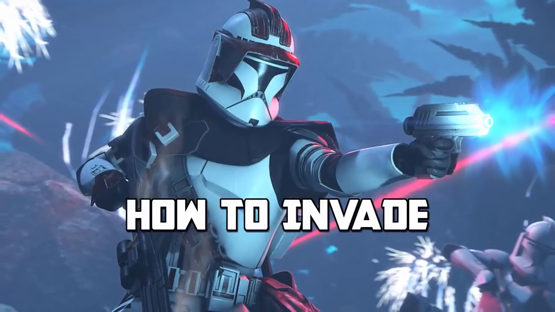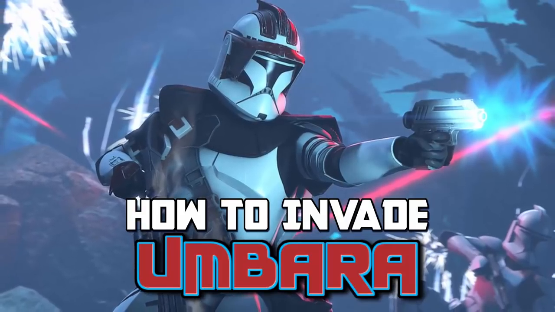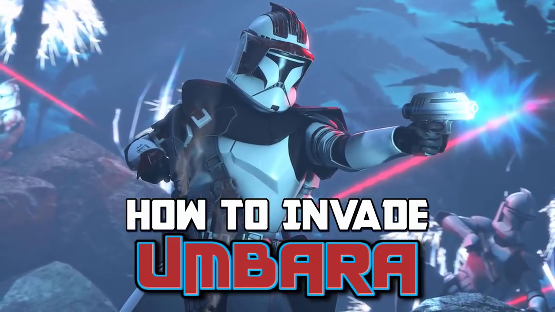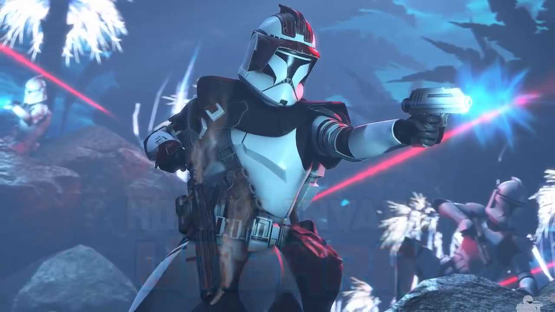Umbara was the chaotic campaign that lost the Republic countless clones and was one of the most disastrous invasions of the Clone Wars due to the self-sabotaging commander and woefully unprepared troops. But all of this does beckon the question, how do you successfully invade Umbara?